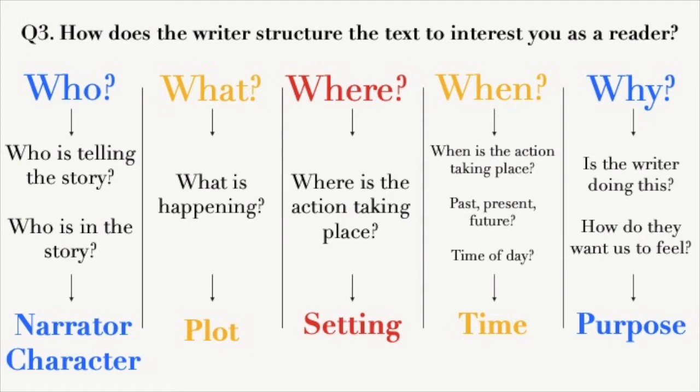Where becomes the setting of the text. Where is this action taking place? It's all about settings. And again, think about those bullet points. What changes? If the setting changes at any particular point of time, then we're interested: why has the writer made that decision to structurally alter what we're reading? Why change setting at this point? Or why change the setting that we're in? And how have they changed the setting that we're in?